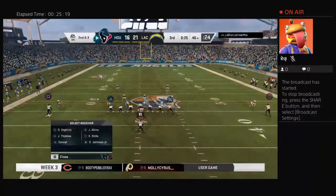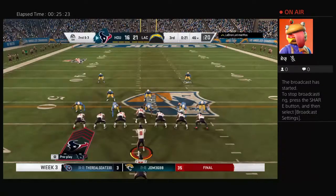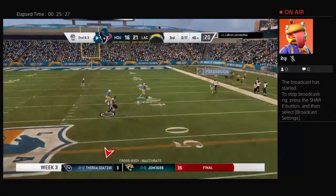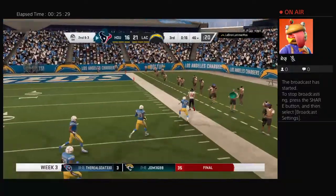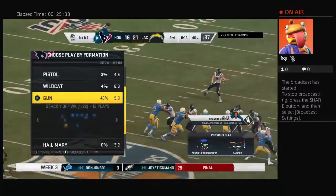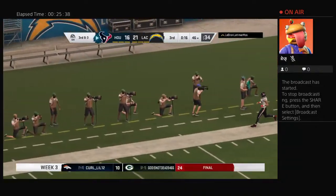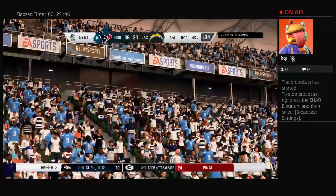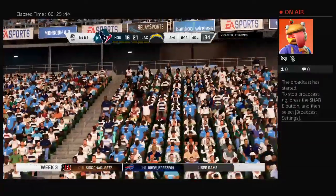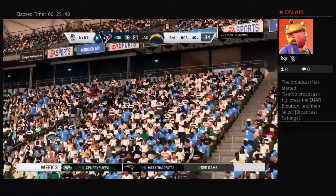So they'll come up after the gain of 7 on a 2nd and 3. Off of play action, it's McSorley. Going deep here for Stills. And that will be incomplete. Tried to dial up the long way out there, but it'll be 3rd down. They have not gotten him going at all. Tried to spark something there with a longer throw, unable to complete it. But you have to keep trying. He's one of their best playmakers. No matter what it says on the scoreboard, you're always trying to get him the football.